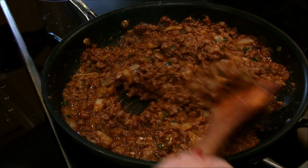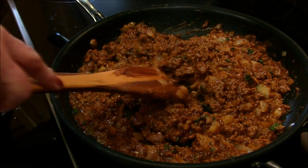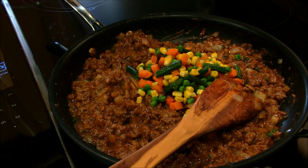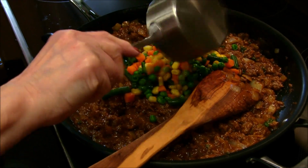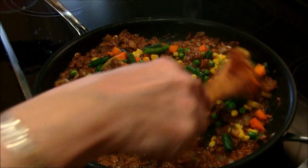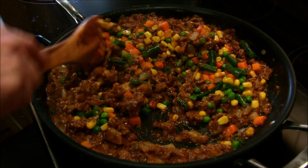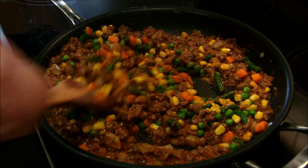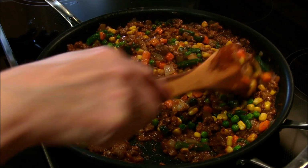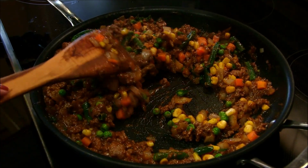So as you can see, it has thickened up nicely, and it's got it kind of nicely bound up. And I'm going to bring in some vegetables. This is your frozen mixed vegetables, and I'm going to add about 1.5 cups here. About that much. We'll see if I need any more. I briefly cooked those. I didn't cook them all the way. Frozen vegetables usually have the amount of time you need to cook them, and I cooked them about half of that much because they will cook in the oven with the meat and gravy. So as you can see, this is a nice filling. It's thick.